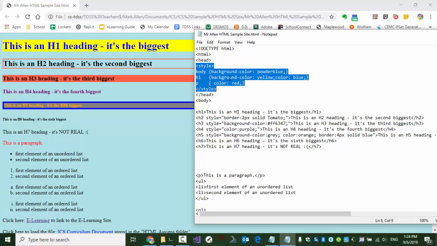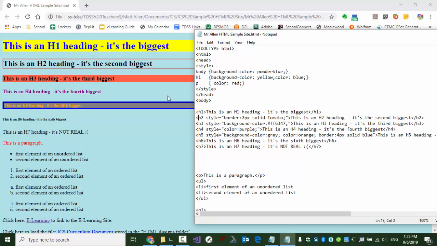Heading 1, I wrote background color is yellow. So when I made a heading 1, it had the background color yellow and a color blue for the text because that was up in there. You'll notice with heading 2, the text is black. There is no background color because that was not previously set. But I did change the border on here to be tomato color, which is the red border that's around. Heading 3 has a background color of essentially that same tomato color, it looks like. And then heading 4 has purple text, and so on and so forth.